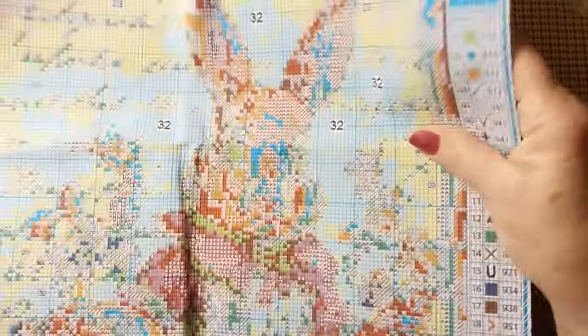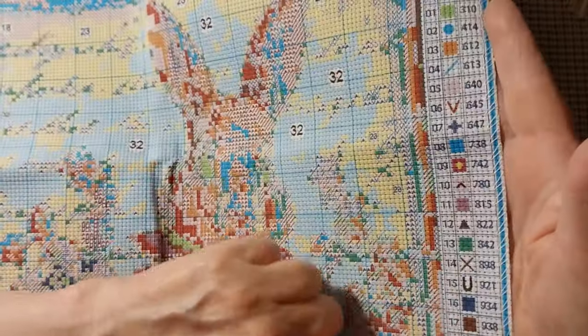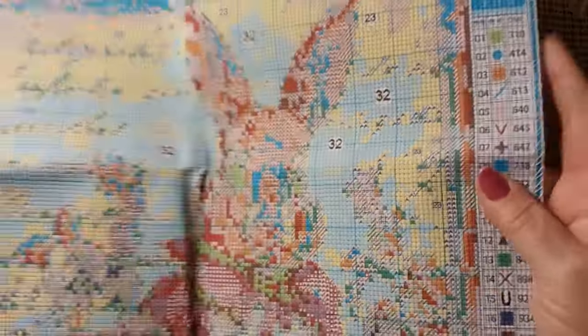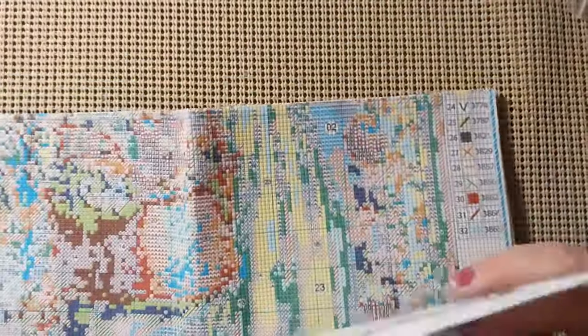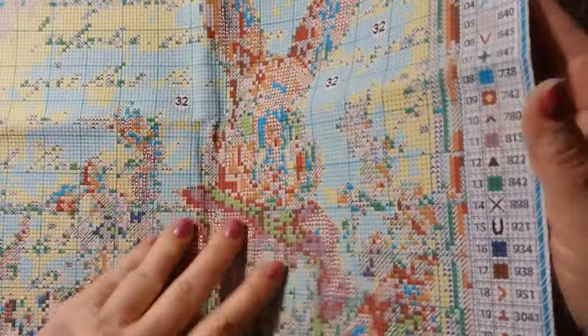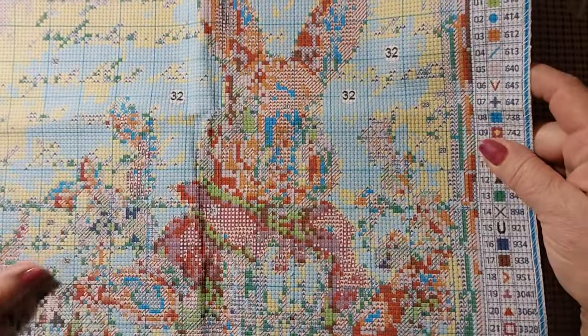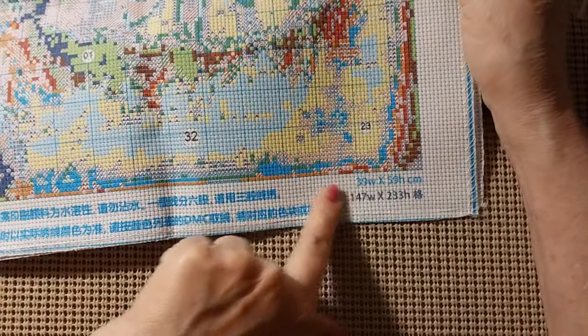The canvas is serged all the way around and it's kind of stiff, but there's a nice big key over here — very easy to read, very easy to see symbols. The canvas will soften down as you go along. Very well printed, product numbers at the top and the same information in that corner. I love 11 count — it's my first love because it's so easy to figure out. Some days 14 count is just too much for me.